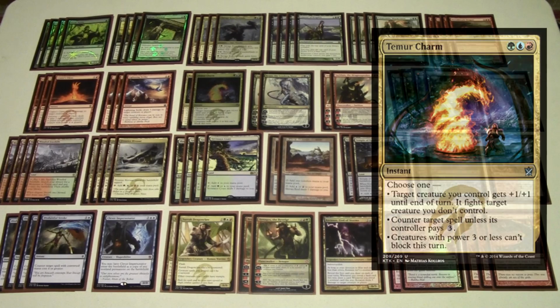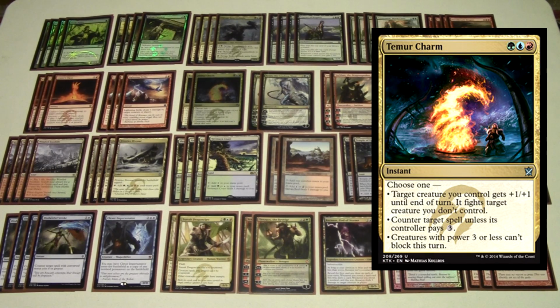We have 2 Temur Charm. 1 green, 1 blue, and 1 red. Usually we are going to be able to counter spells or have our creatures fight. So we can have a creature get +1/+1 and it's going to fight another creature that we don't control. So in the case of having Savage Knuckleblade fight a Siege Rhino and getting rid of it, we're able to do that pretty easily with the Temur Charm.